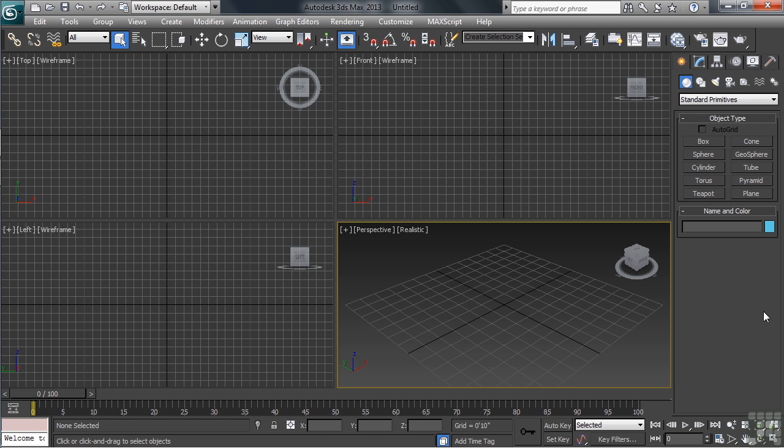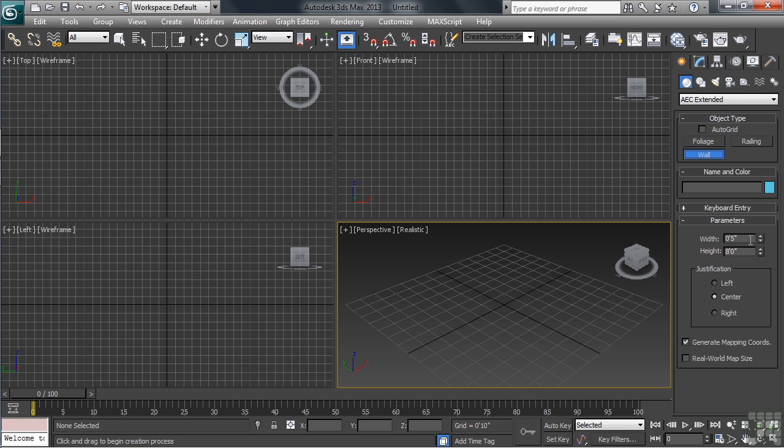Anytime you need to quickly add a wall to a scene, whether it be to the inside or to the outside of the structure, you can go to the Create menu, click on Standard Primitives, and head into a section called AEC Extended. AEC standing for Architectural, Engineering, and Construction. Clicking on Wall, you have initial settings for both the height and thickness of what you'll create. Let's leave the settings as they are, using a thickness of 5 inches and a wall height of 8 feet.